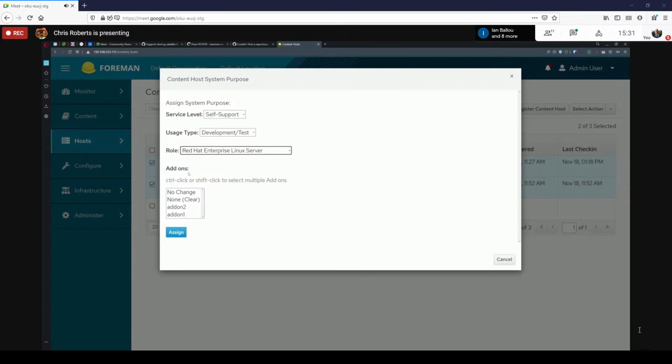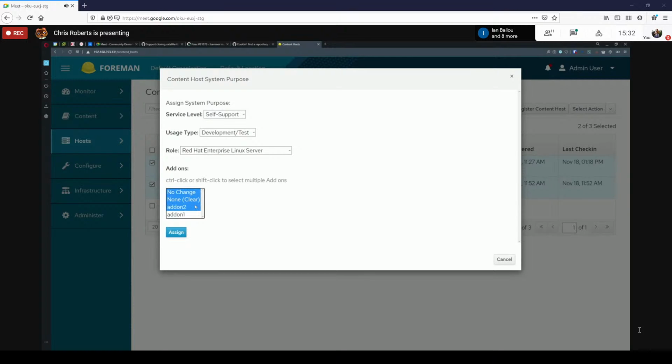And then we also introduced the ability to change the add-ons. By default, the add-ons come from the manifest. I've populated a few just to test and to show you what that would look like. If there aren't any add-ons, you'll only see the no change and clear options. So we're going to set add-on 2. And the way this works is that if you were to select multiple and also clear, if you were to select all 4 of these, it would by default not change anything. And then if you were to select multiple add-ons like this, it would override and pick the add-ons. The only time it would actually clear is if you pick none and clear. So that's how we handle the behavior within that.